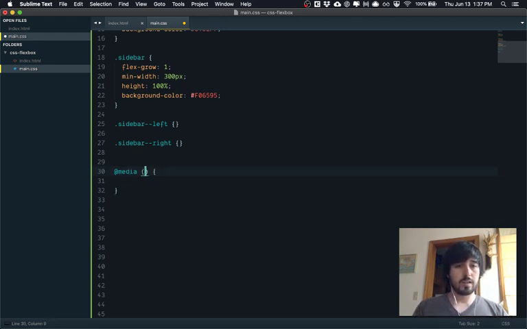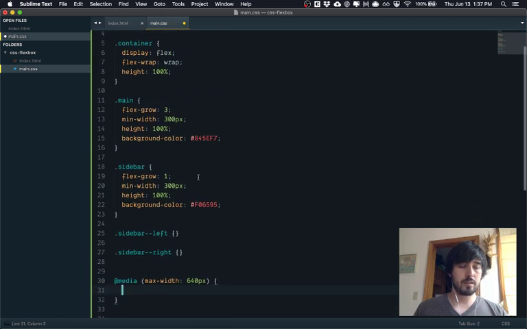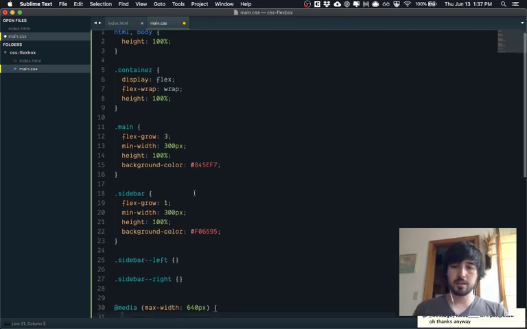So we're going to do a media query, and we're going to say max width 640px, and we're just estimating what a mobile device would be. It would probably go up to about 640. That's usually a pretty good size. Even tablets that are above that will usually be able to fit this whole design on there.